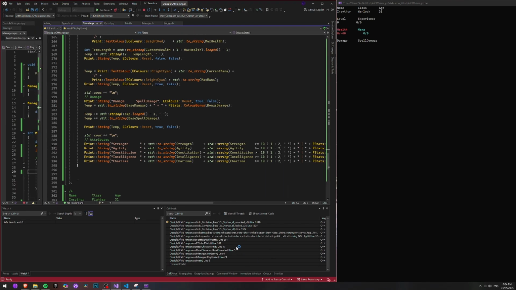Okay, so line 281, to string, base damage.